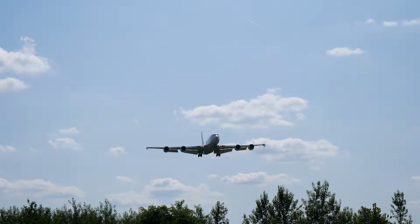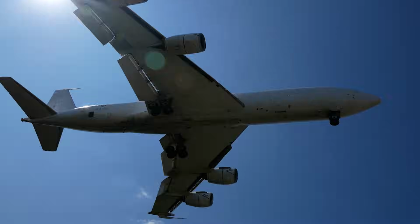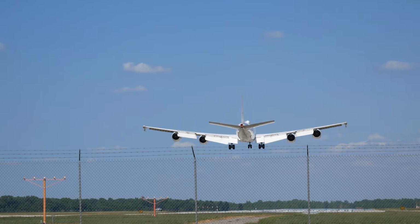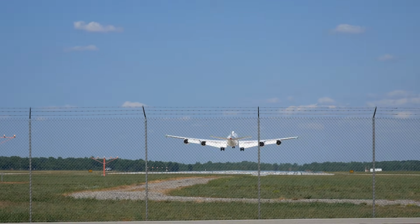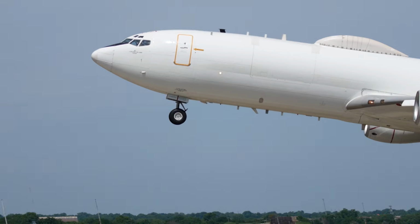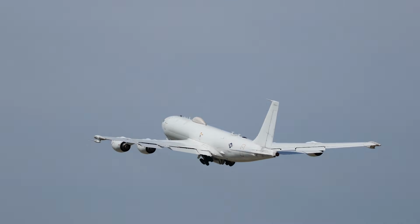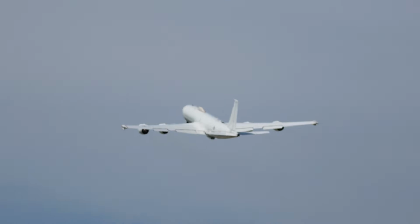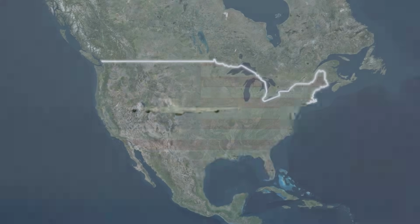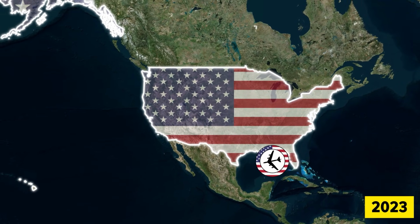The E-6 provides a backup in the event that normal land-based command and control systems have been rendered ineffective. Its dual-role capability to provide survivable communications and to act as an airborne command post gives it unique global flexibility and capability. For reasons of national security, the US government is loath to acknowledge the existence and activities of the E-6, and rarely talks in any sort of detail about the capabilities and role of the E-6 and the other Doomsday aircraft.